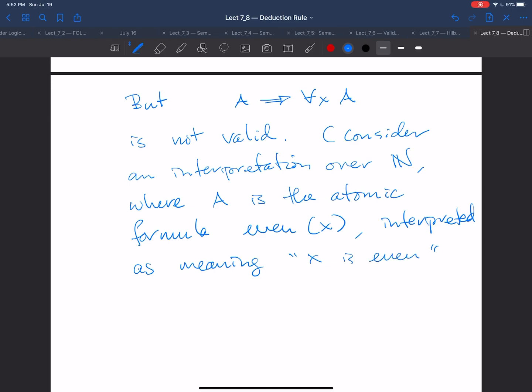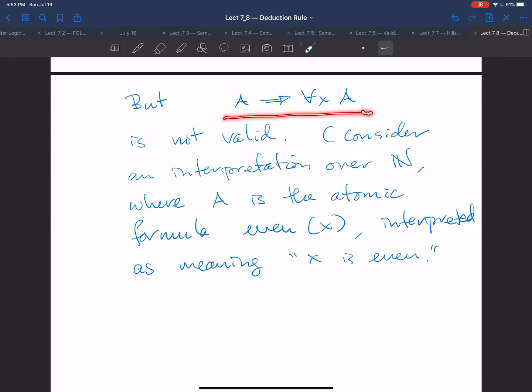So in other words, this even is a predicate symbol that is interpreted by our interpretation as denoting the set of all even natural numbers. Then even x will have the truth value t if and only if x is an even natural number. Okay? Well, that's fine, but the fact that x is even does not imply that all natural numbers are even. Hence, this implication is not valid.